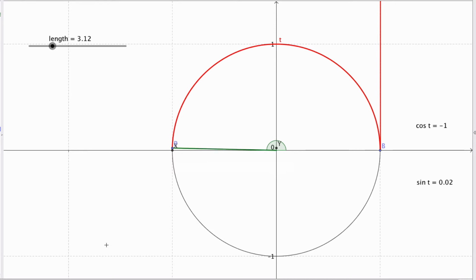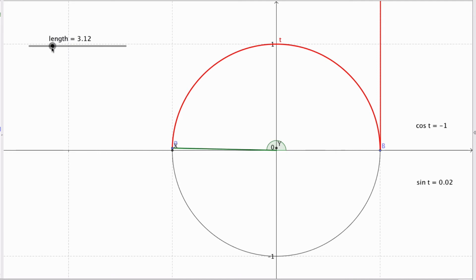You can check that on your calculator. But you're right, you don't need a calculator for many of these things now. While we're here, let's do sine of pi. Well, what's the y-coordinate? Here's the y-axis, the x-axis, and of course the point P is on the x-axis, so y is 0. So cos of pi, -1, sine of pi, 0.